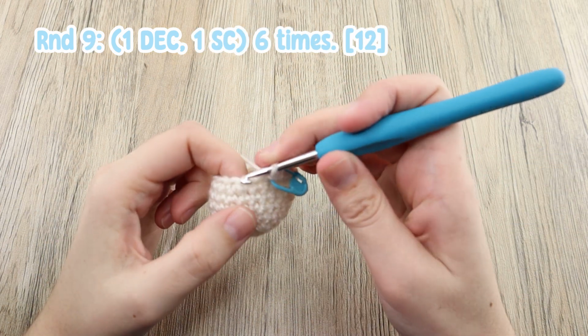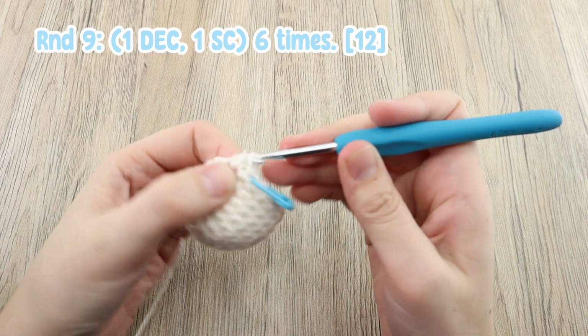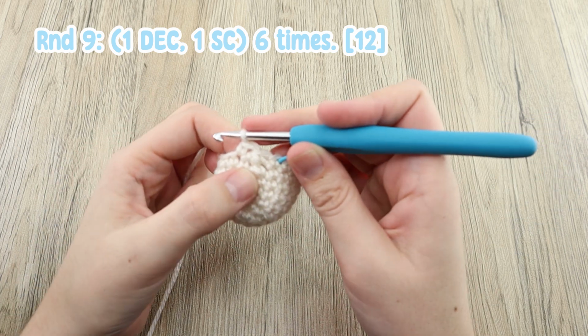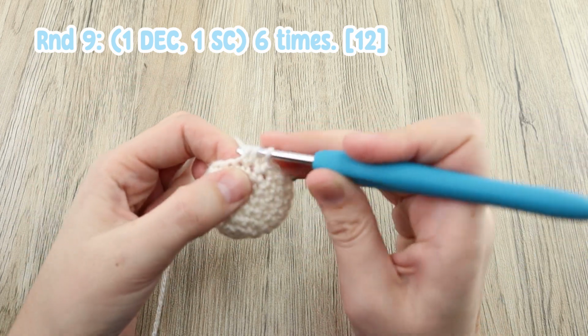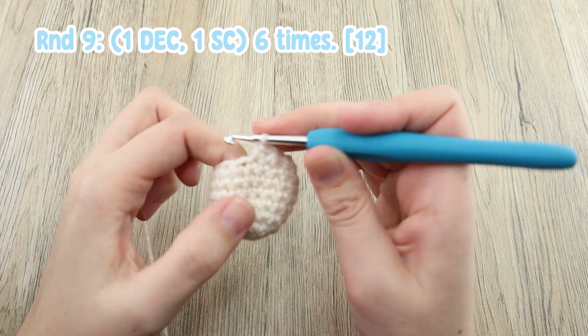In the round 9, you need to make 1 decrease and then 1 single crochet. Then repeat this part, 1 decrease, 1 single crochet all around. In total, you're repeating it 6 times. And at the end of this round, you should have 12 stitches.